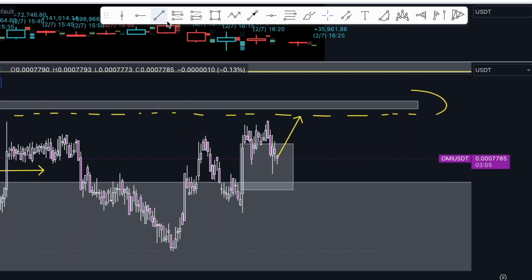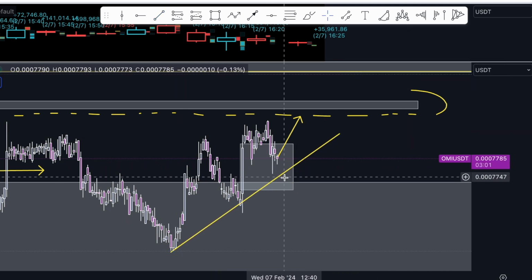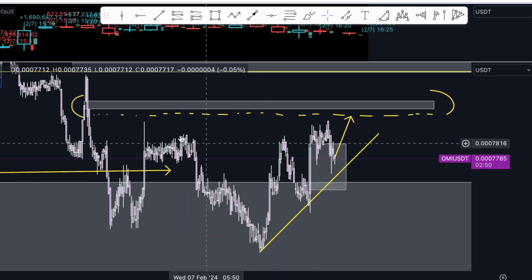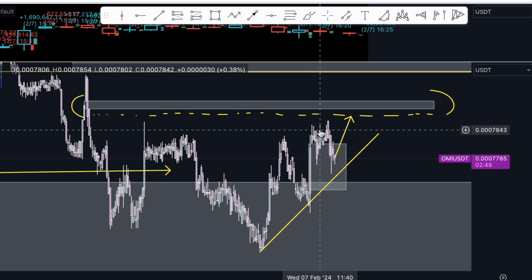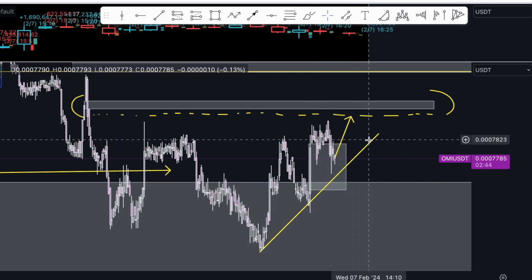That means there's a high probability we want to push price towards this region and take that trade right there. You can see we are making somewhat of a channel, and we're respecting that channel. So I want to see price holding this level before price pushes towards the upside. And if there is any kind of build of a flag formation, I want to see a rejection off of the top, then break the bottom to get sell side before we continue down.